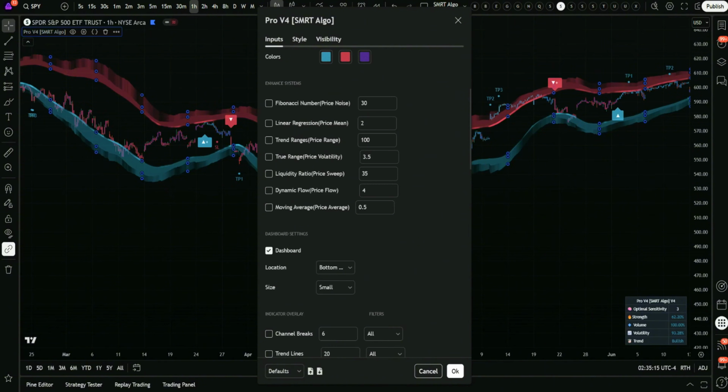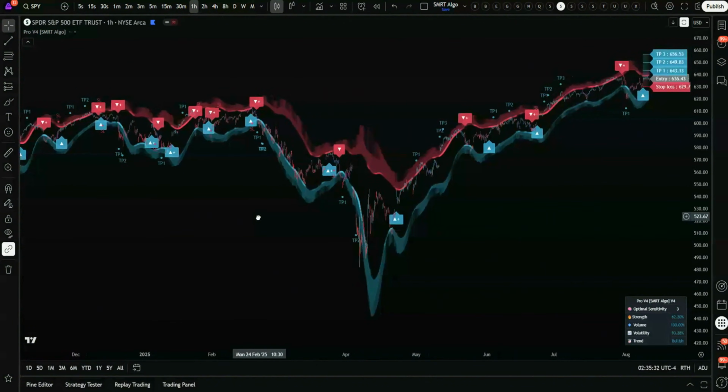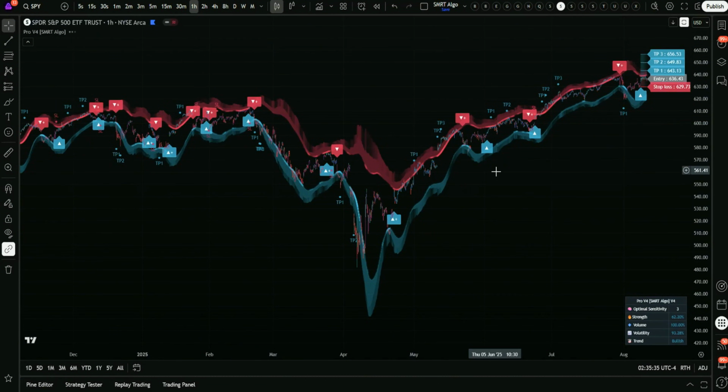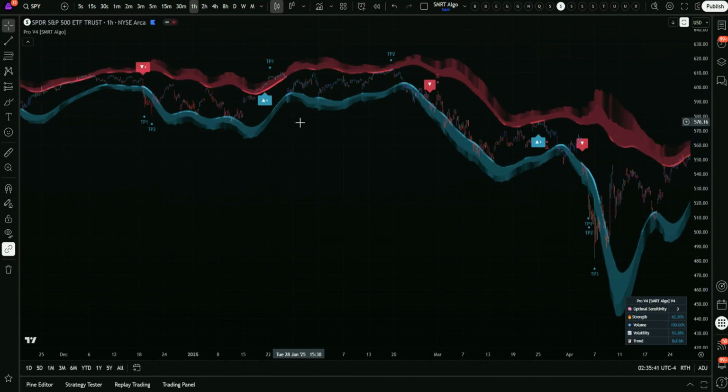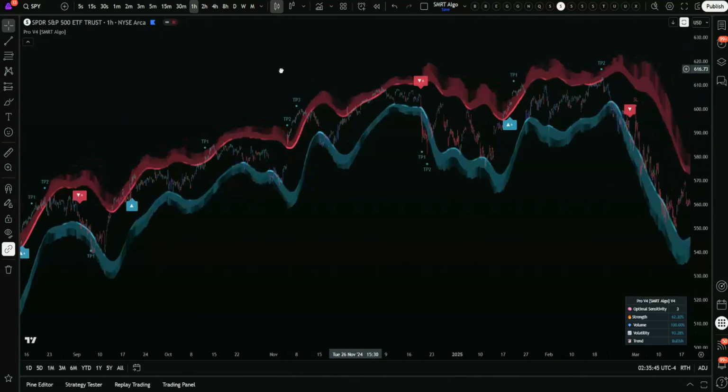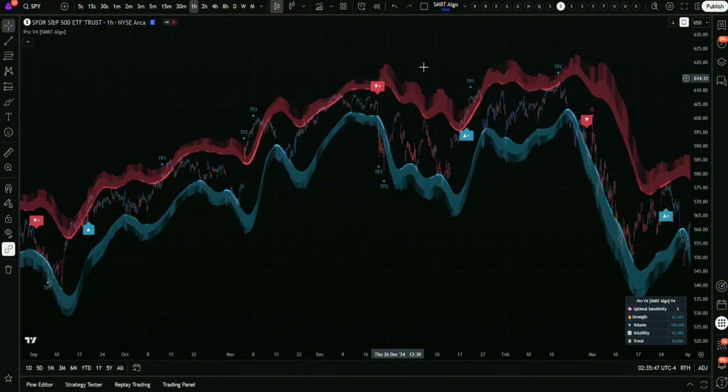Now for the enhanced systems, the Fibonacci number setting, it smooths out small price fluctuations. For example, if I turn this on and change this to 50, you'll see the frequency of signals decrease by a lot. There we go. You'll find that the accuracy has increased, but also the number of signals has decreased.